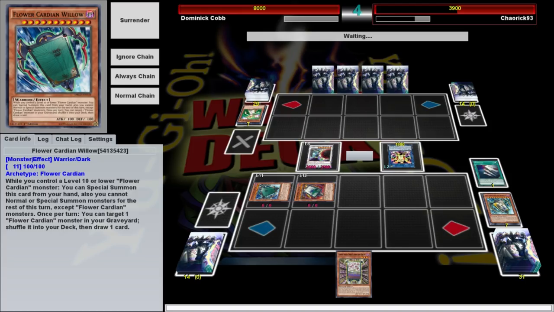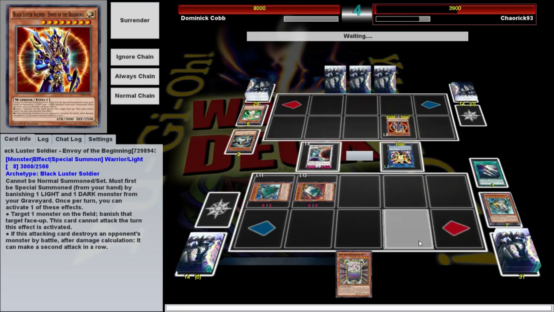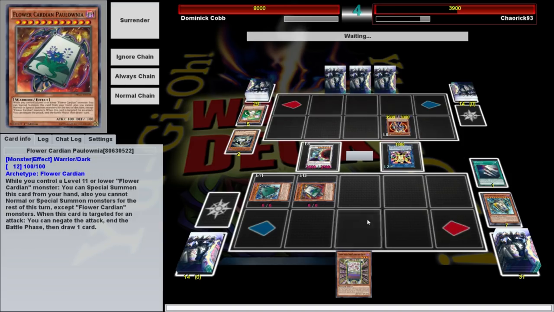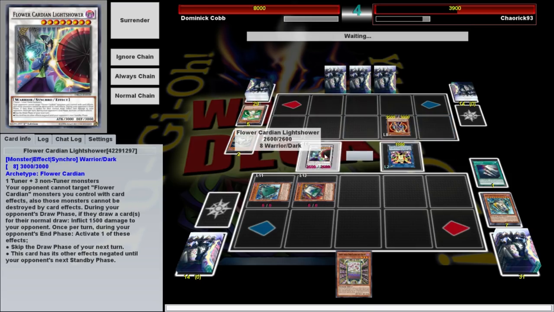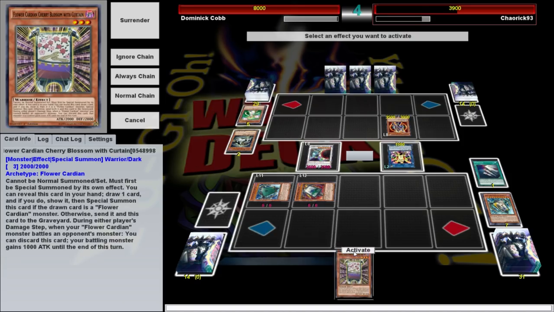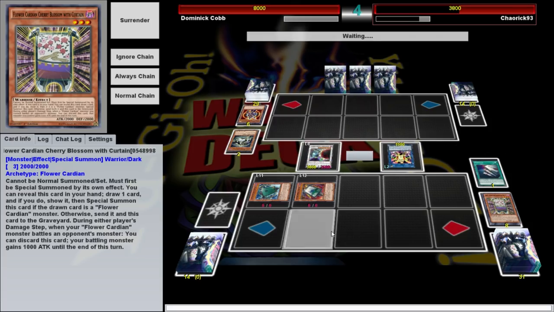So yeah, we'll see if he makes some other plays. We'll be back yet again. Oh, well, hey there. He summoned Black Luster Soldier. Now that's a thing that you can thing with a thing, I tell you what. 3,500 with Hyperstar. But I'm 26. So... Ooh, unless he's got Honest. Because then I can go up to 36. That's more than you, my friend. Sorry to say.